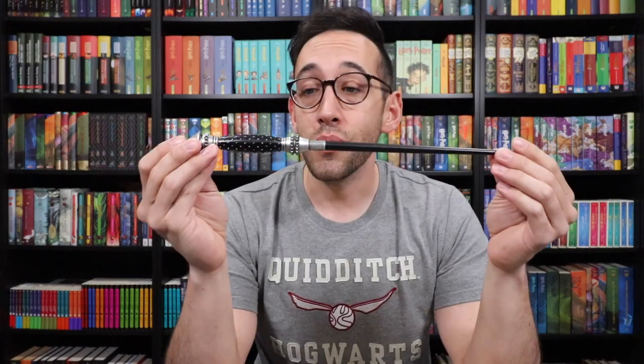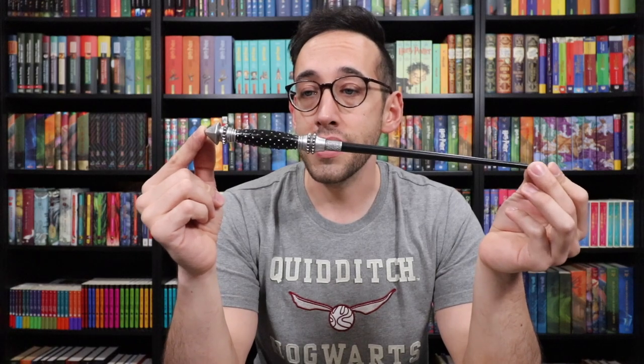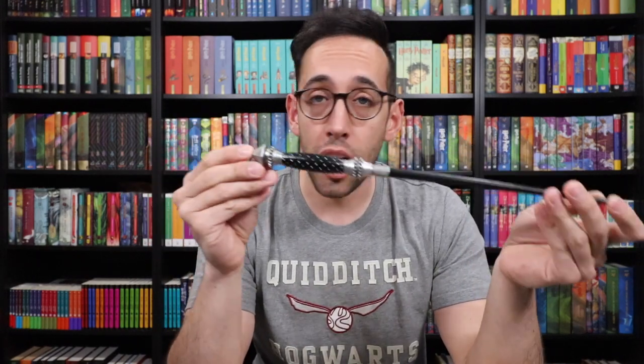And then the third option is $29.99 in retail stores. And it's just a cardboard box with a plastic window here with some information about the wand. So it's really just meant for packaging and then recycling after you've opened it up. So those are the three price points when it comes to purchasing wands from the Noble Collection. So to get something of similar quality for half the price, that is great for cosplay. Doesn't come with a box or anything. Wish.com is a good option.